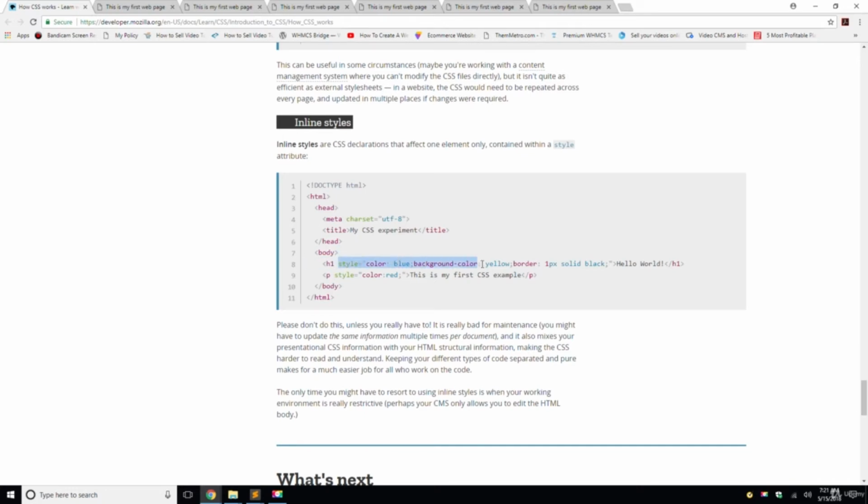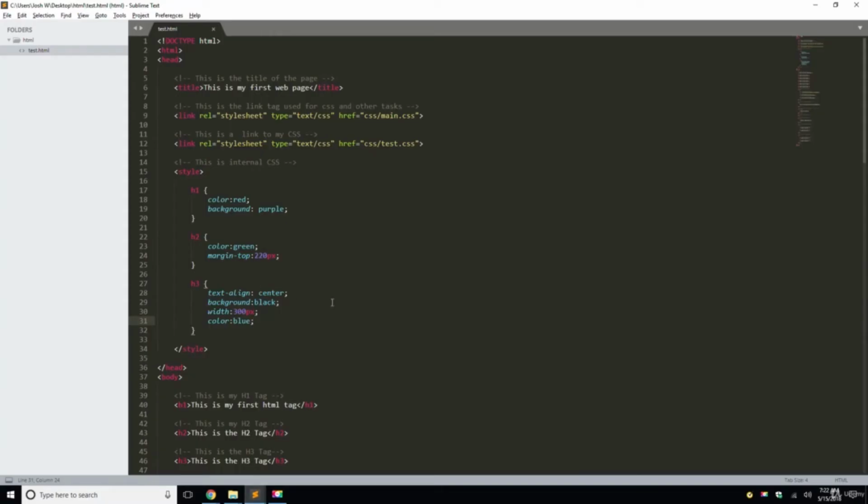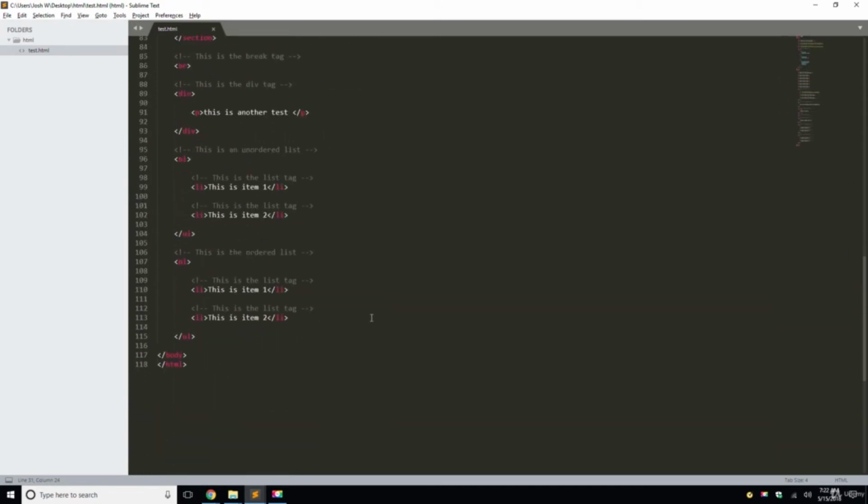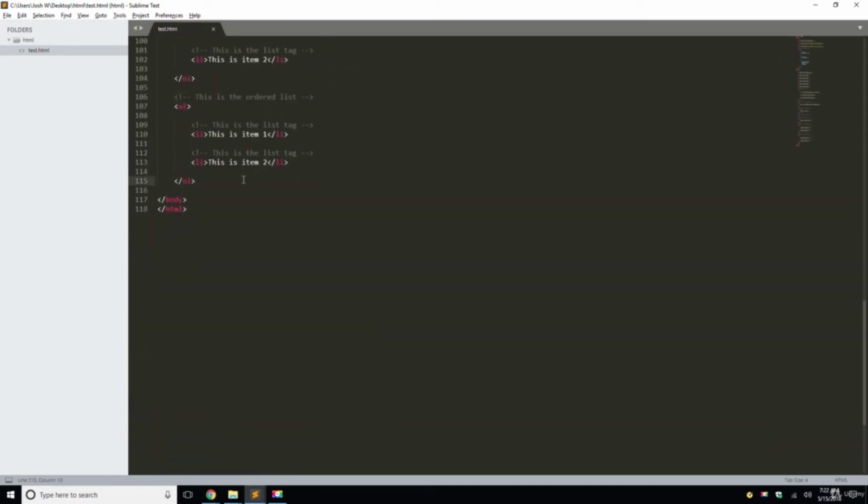So what I'm going to do is I'm going to click here, and I'm actually going to copy all of this code. I think you can, nope, I guess that doesn't work. All right, grab the H1 tag, right click, hit copy. We're going to go into Sublime Text into our project, and I'm going to add this at the bottom of the page. So we're going to comment this out. This is inline CSS.